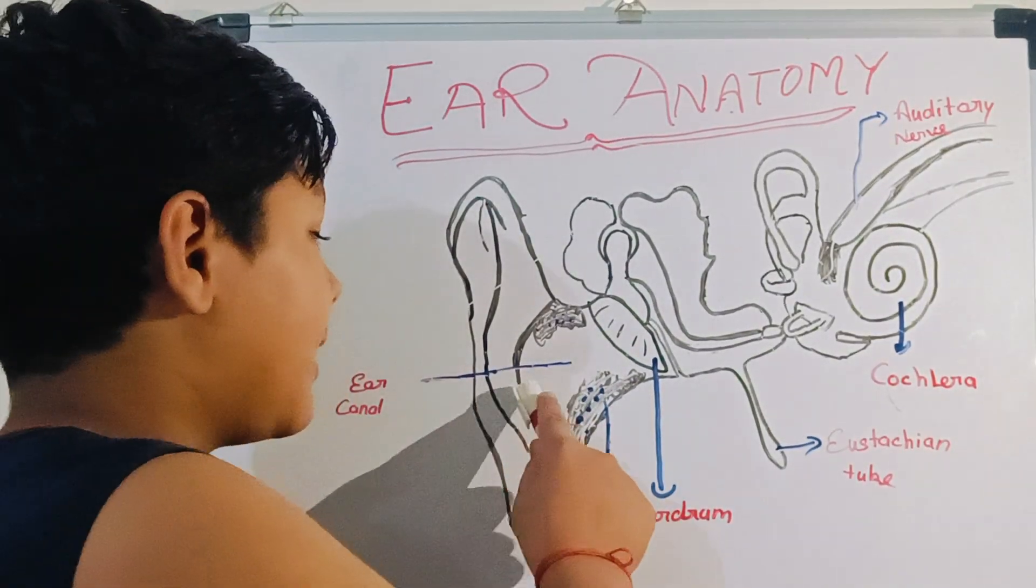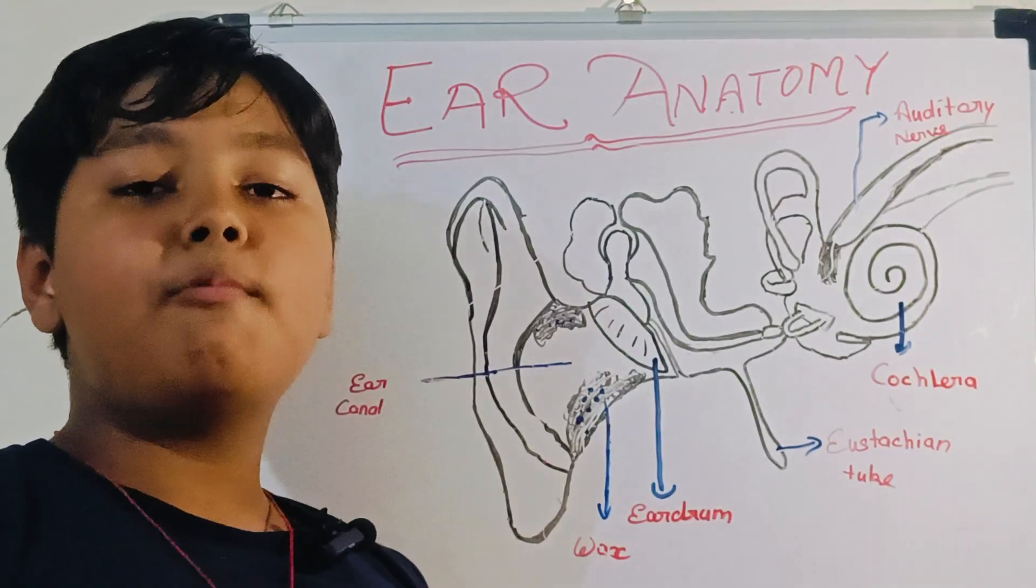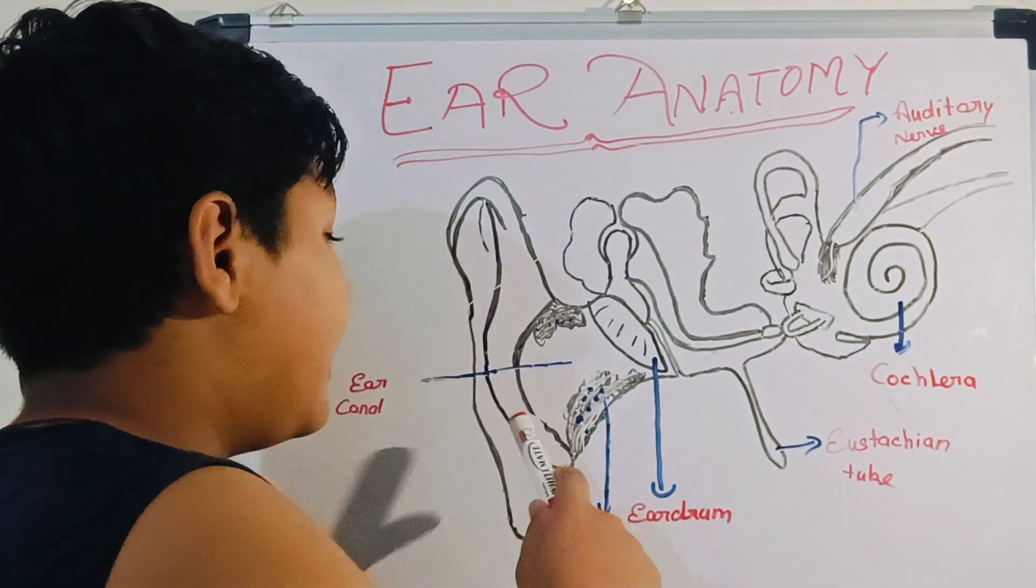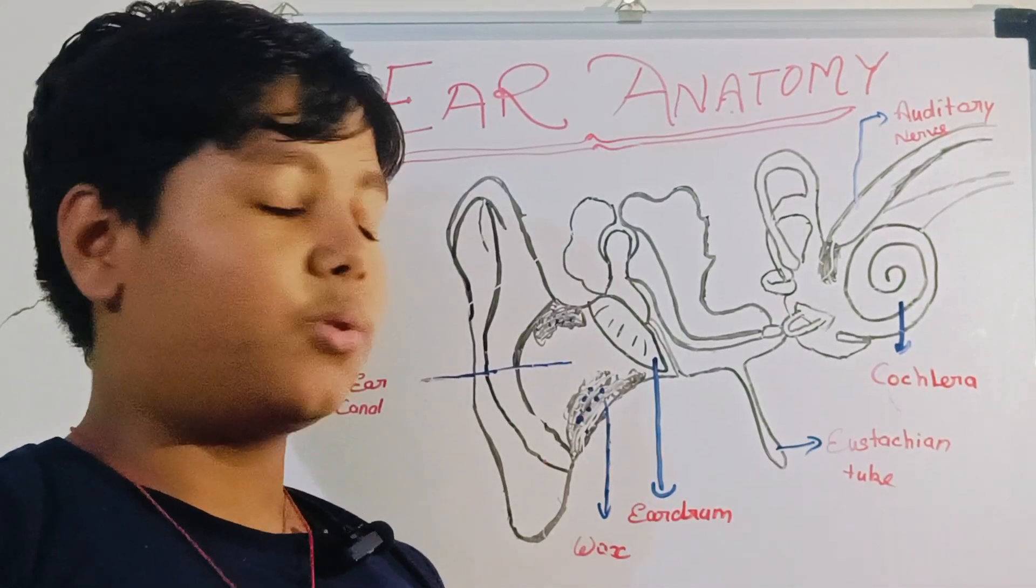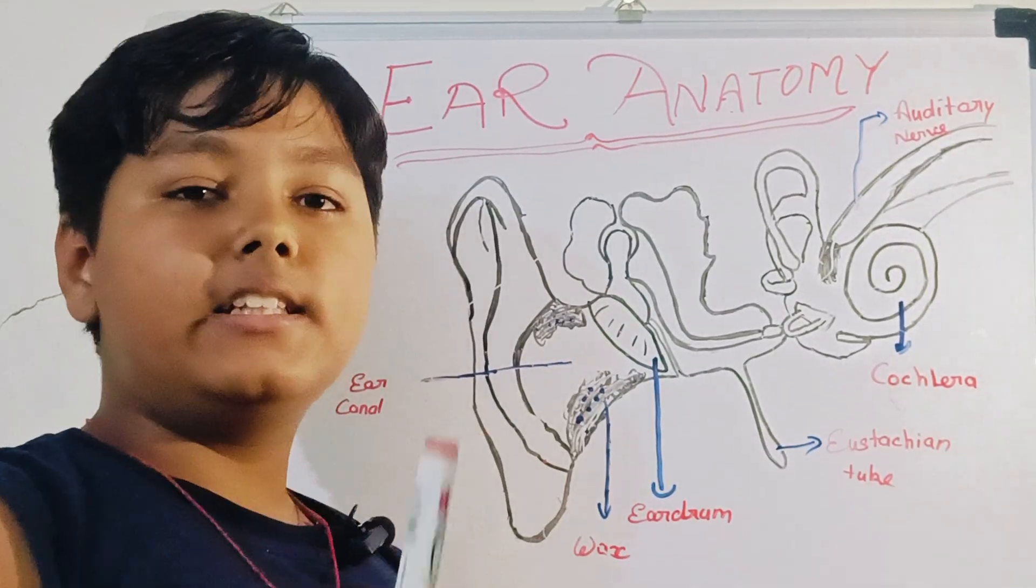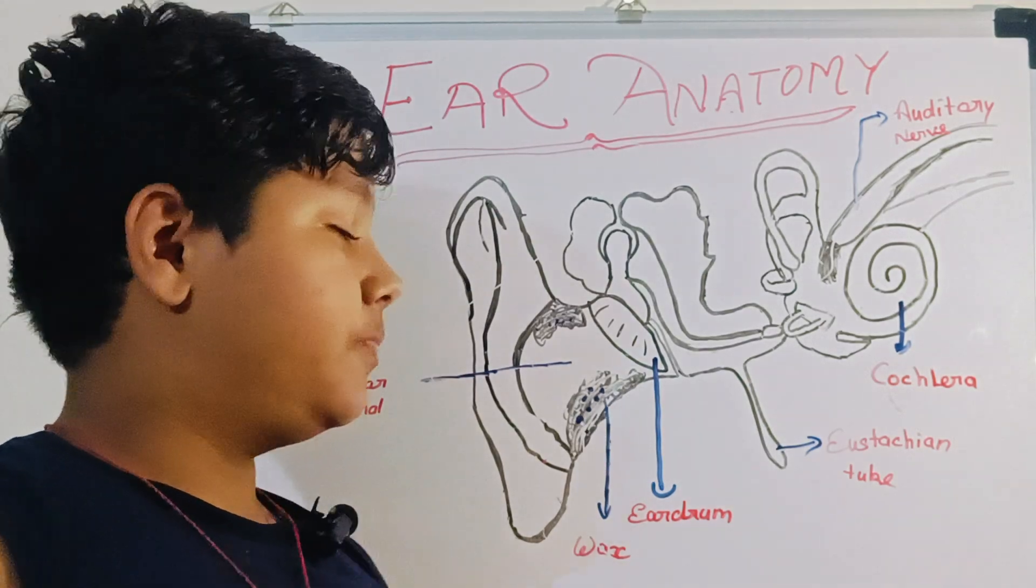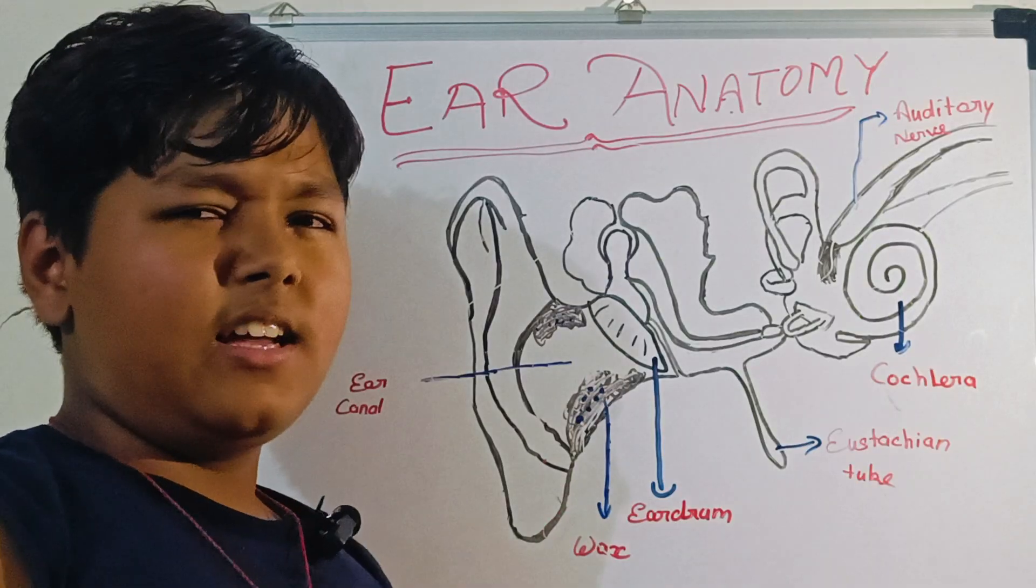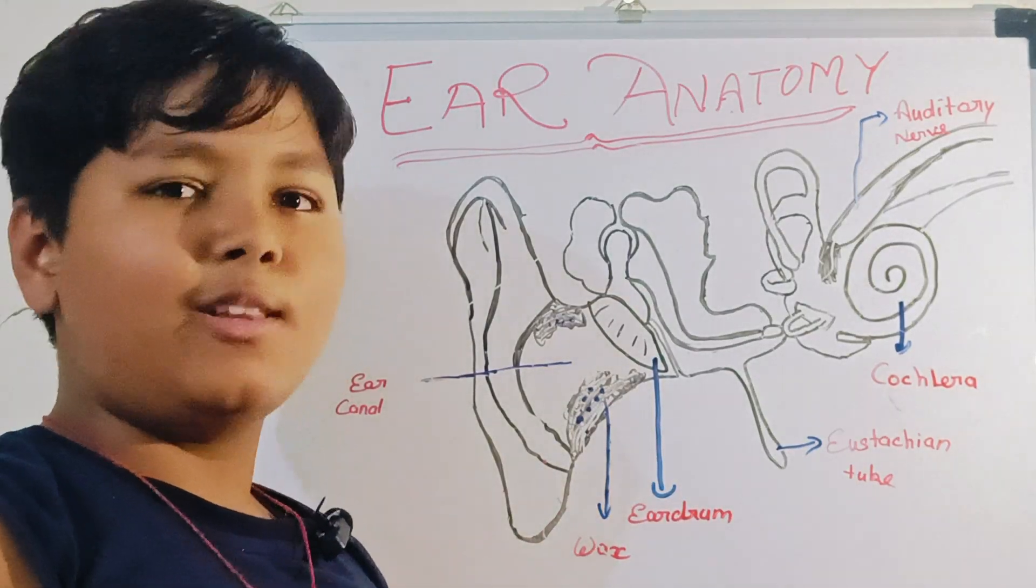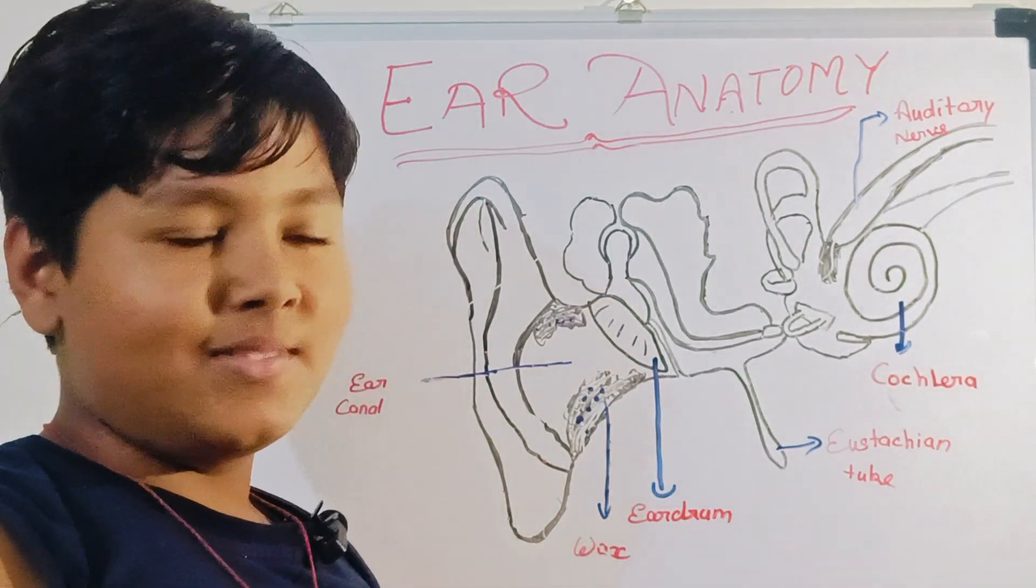So what is the starting portion made up of? It is made up of cartilage and skin. I have told you about skin in the previous video. Cartilage is connective tissue. So why is this made? Did God make this randomly? No.